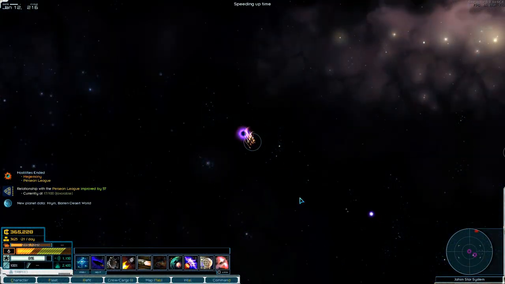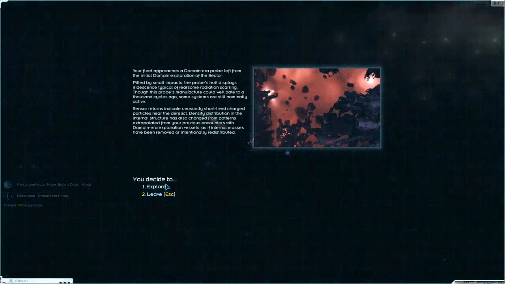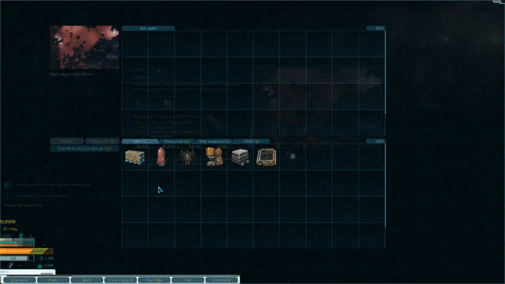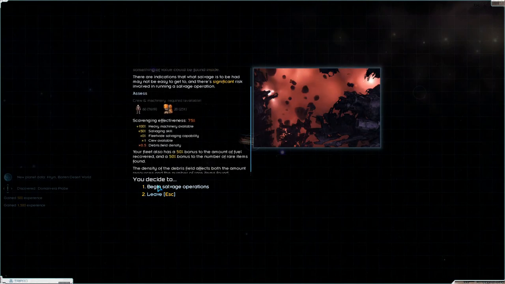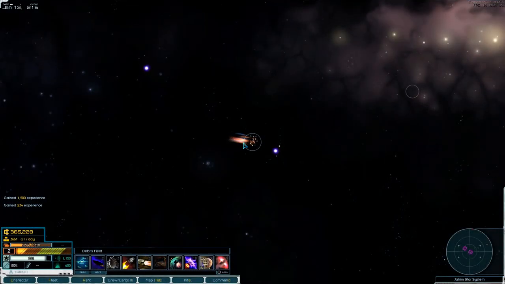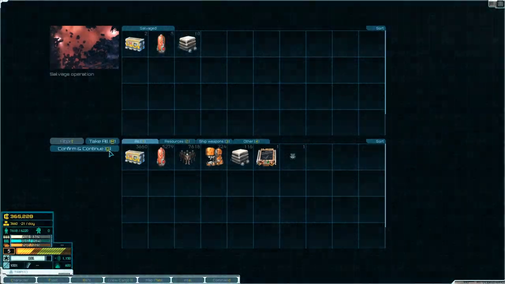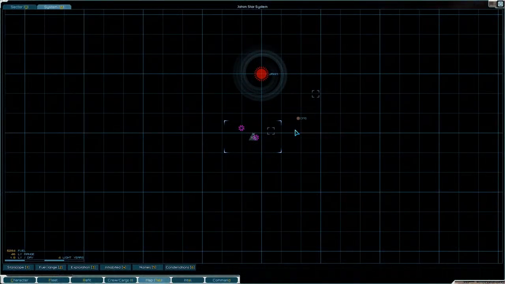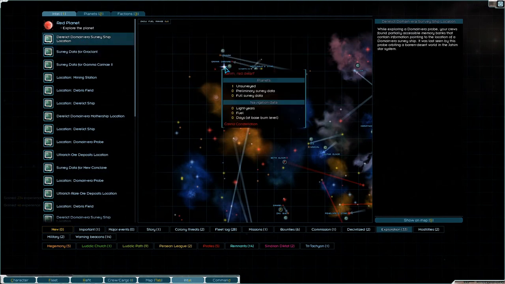How can they just confiscate my AI cores? I needed those. That's just not fair. Our survey ship. Location. Check out where that is in just a second. That wasn't worth it. Okay, let's see. Domain era survey ship. It's actually in here.